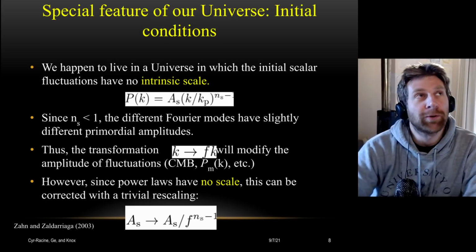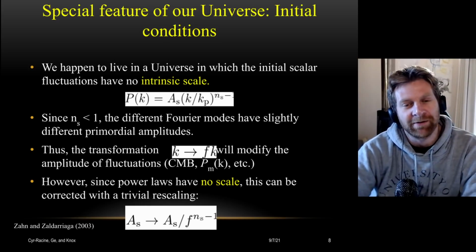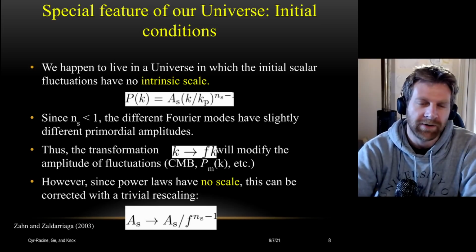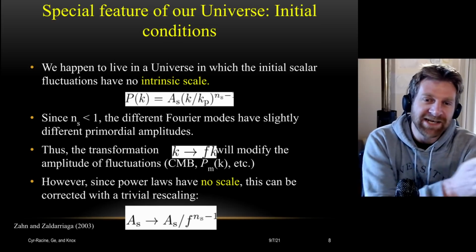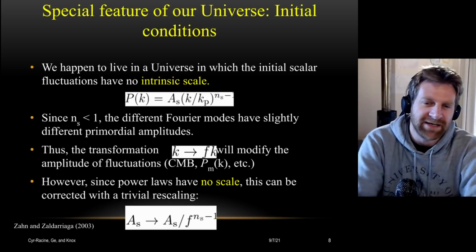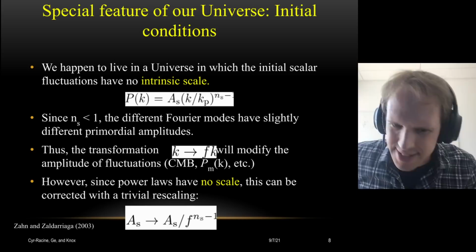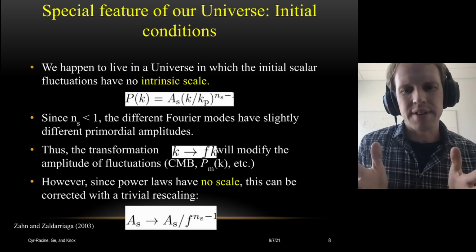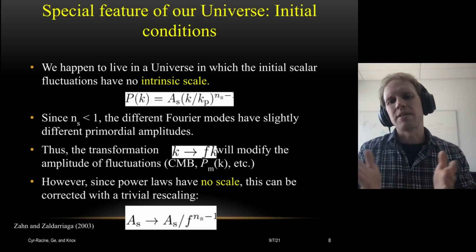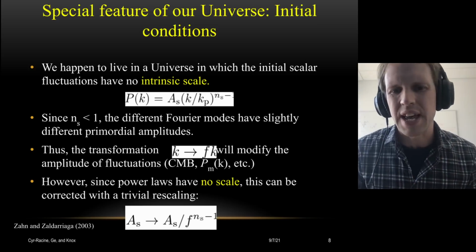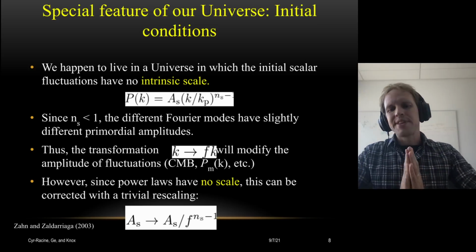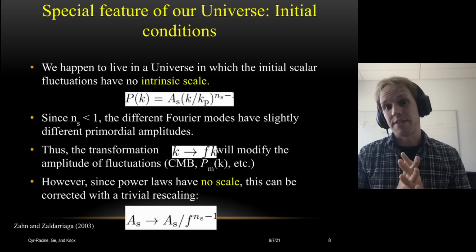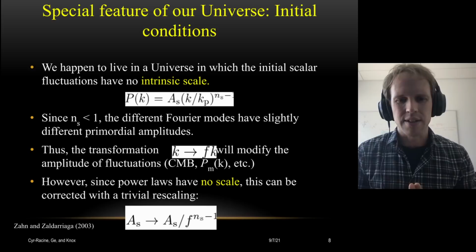I guess if we knew what the inflation model was, we wouldn't be able to do this because there would be some prediction for what A_s is, but in reality we don't, and so we're just changing what the value of our constraint on some inflation model turns out to be. That's exactly right. And I should say here that since this f is something that rescales the length scale, and we would like to increase the Hubble rate by a few percent, maybe 8%, maybe 10%, this scaling is very mild. It's a very mild change, say, on the physics of inflation, if you take this at face value.